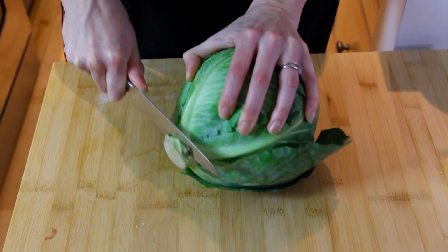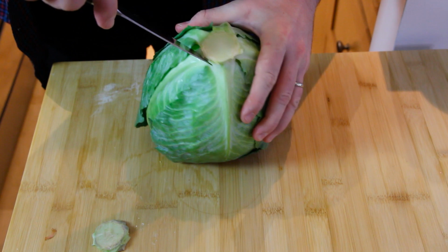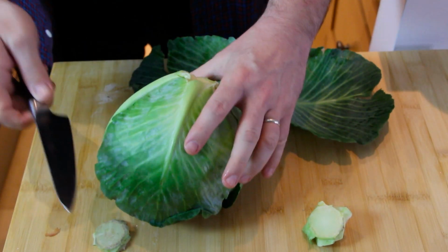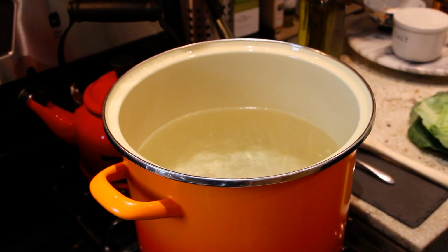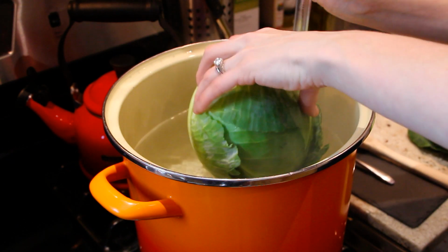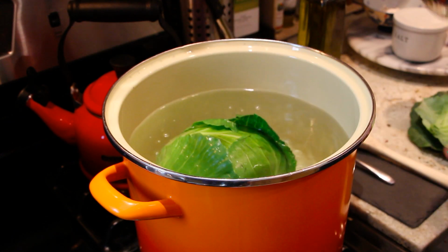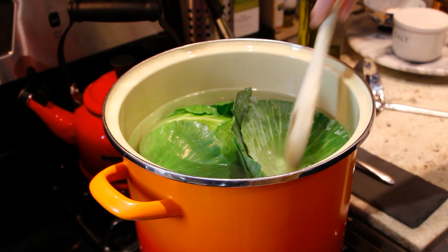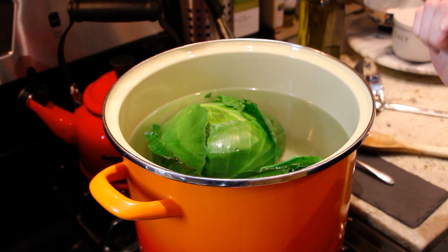We're going to cut the end of the core off. We need to remove the core. Cut the, yeah, that's perfect. Awesome. Once your water is boiling, you want to slowly and carefully let your cabbage and the extra leaves blanch. This step is going to make our cabbage leaves really nice and flexible and easy to roll.